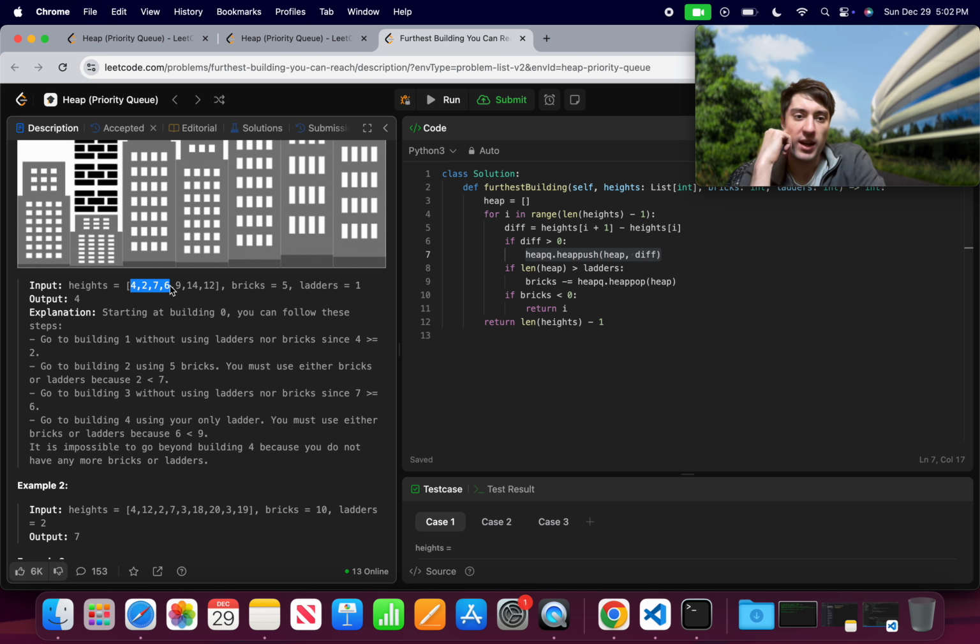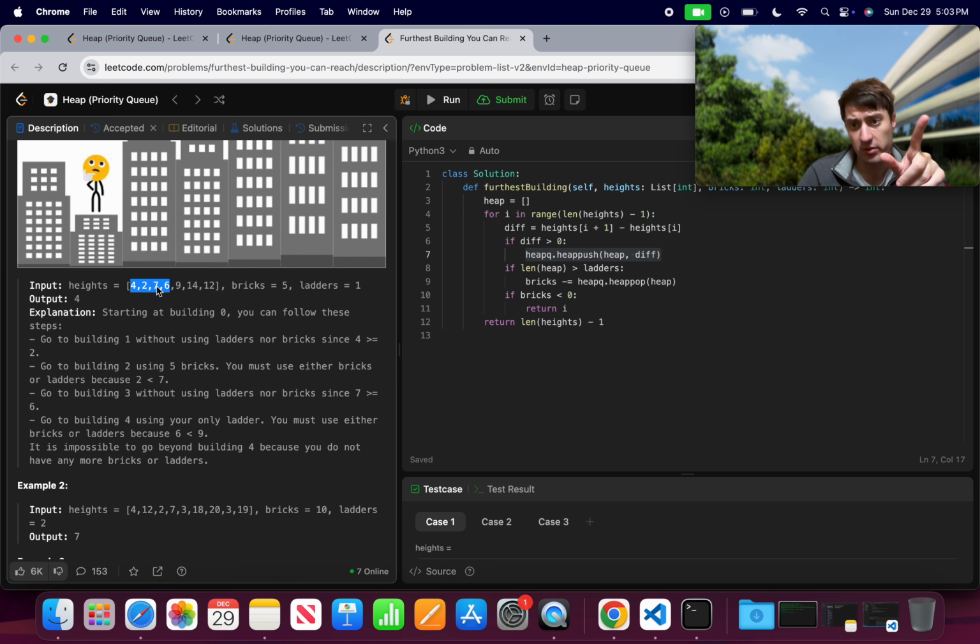So far I've pushed 5 onto the stack because this was a positive difference, and I didn't push this onto the stack. So maybe this isn't a good example, but my stack contains those differences that I have used a ladder on. If I'm all out of ladders, I then say, okay, based off of all of the ones that I've been to, which strategically should I have used a brick for?